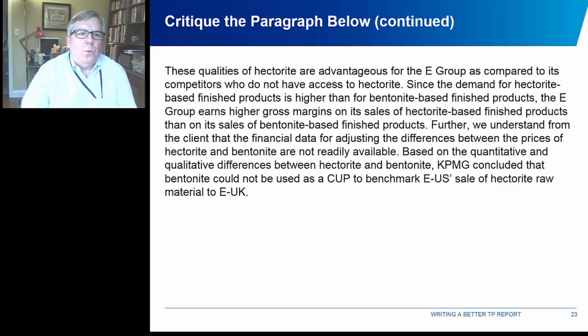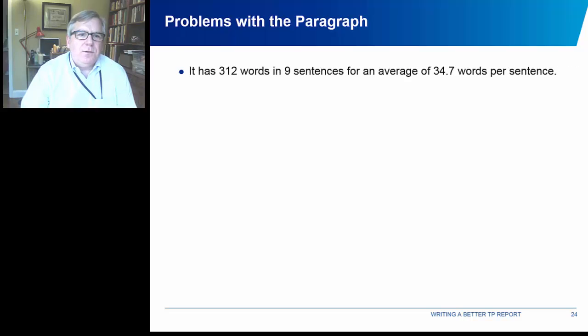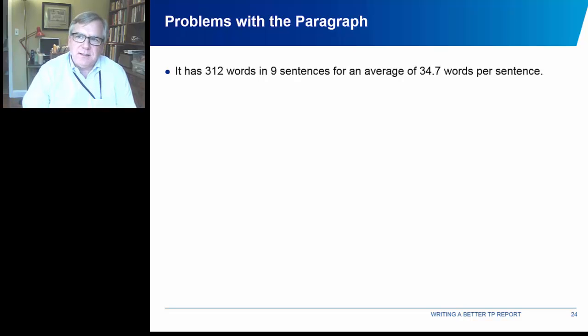Now, what's going on in this paragraph and what are some of the problems that you need to address as an editor if this shows up on your desk? Well, first off, it has 312 words in 9 sentences, so the average sentence length is 34.7, nearly 35 words per sentence. Remember, a target to aim for: 11 words and one idea. So sentences here are running about 3 times as long on average as they should be for easy reading.